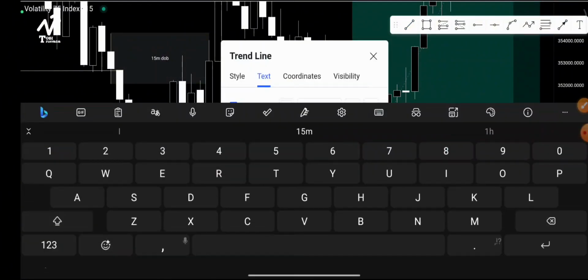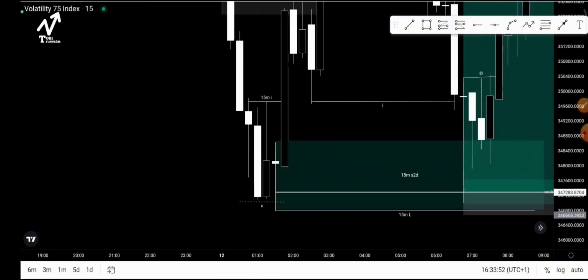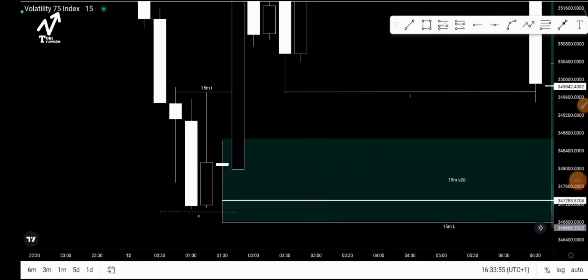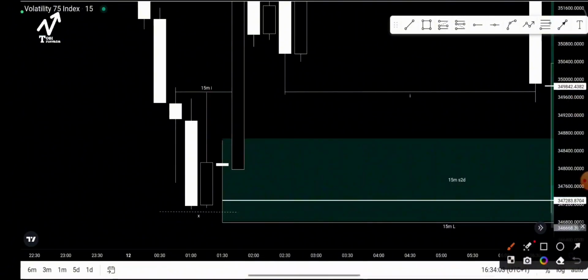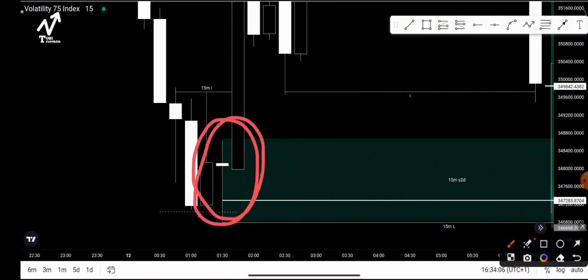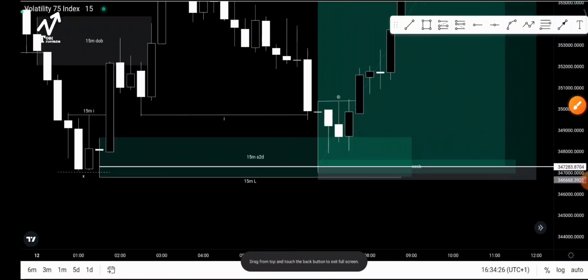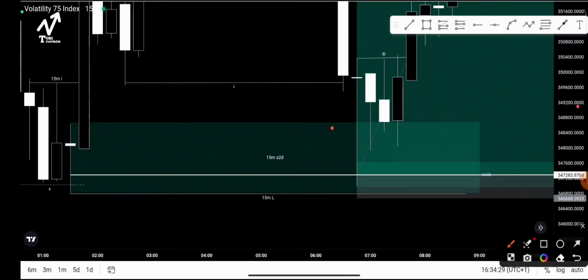My order block is giving me all the things I need. My order block gave me a fair value gap, an imbalance, there's a fair value gap, then see the order block again. This is a very, very good candle as an order block. In our candlestick patterns, you might have learned this. It's like a doji. Price is not yet decisive on where to go, whether buying or selling. There's a fight between buyers and sellers. So price finally came. It tapped on it.